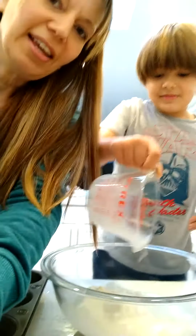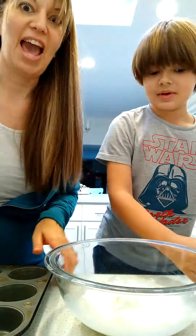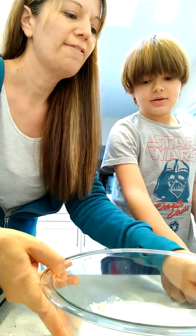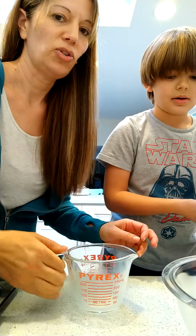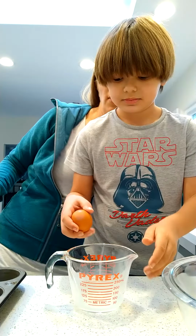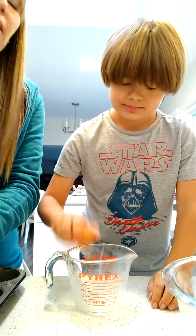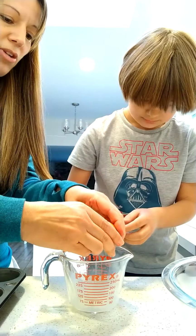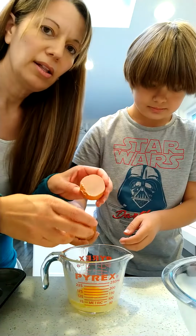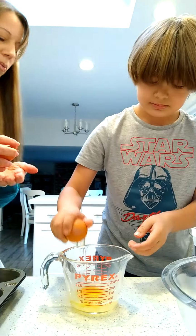And then come the eggs, which is always fun to crack. We like to do it just right in our measuring cup. So go ahead and crack your egg. We do it in our measuring cup so that if some of the little shells get in there, we can fish them out really easily.